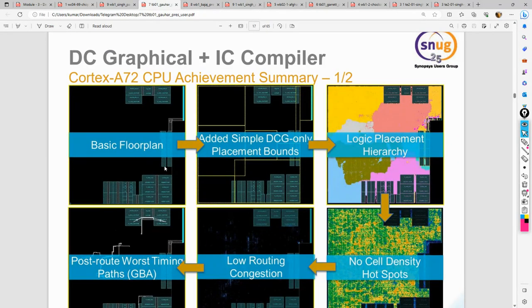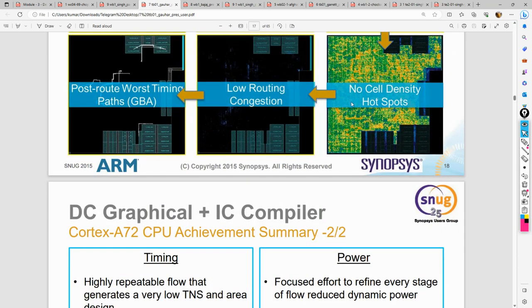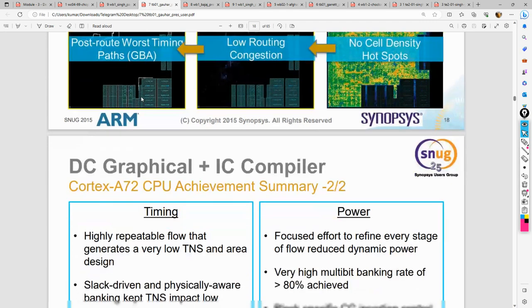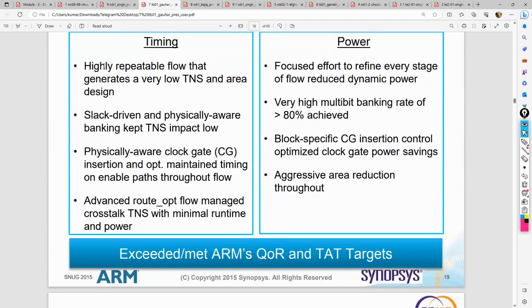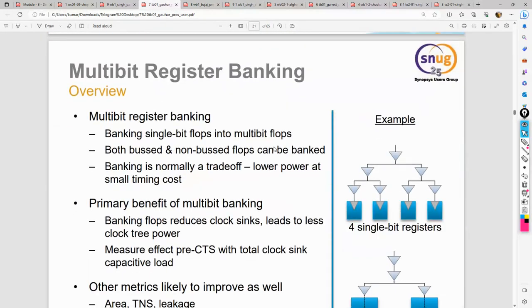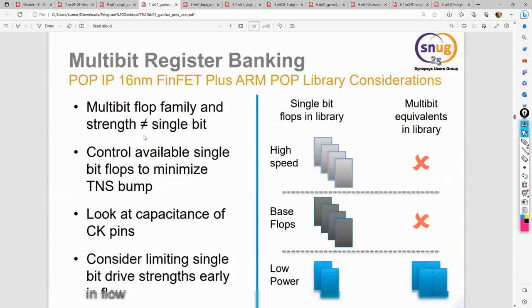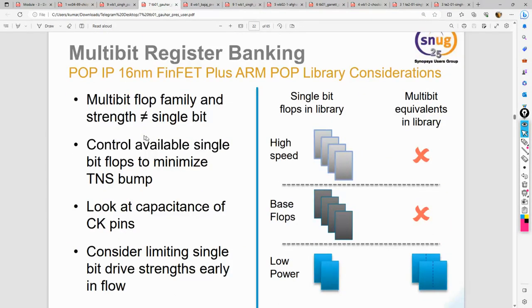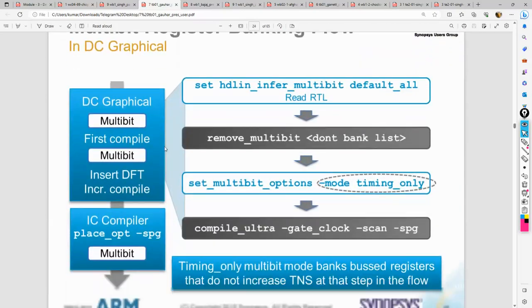So basic floor plan, and then they are adding certain refinements, and then looking at a couple of things, and then all the densities, and then routing congestion issues, and then how the routing and the timing and all of that. So what and all they are actually trying to do. The whole course would be more on making you reach a level where you would be best in the industry. Okay.